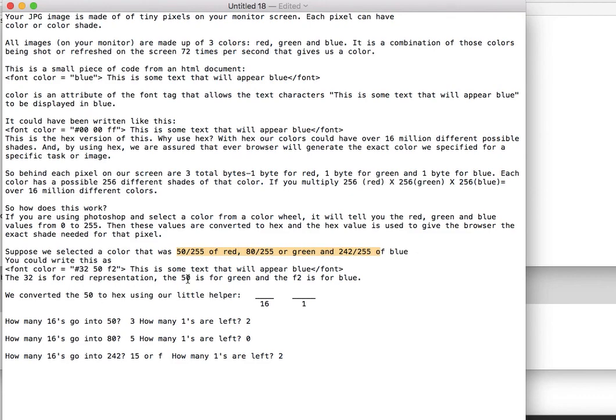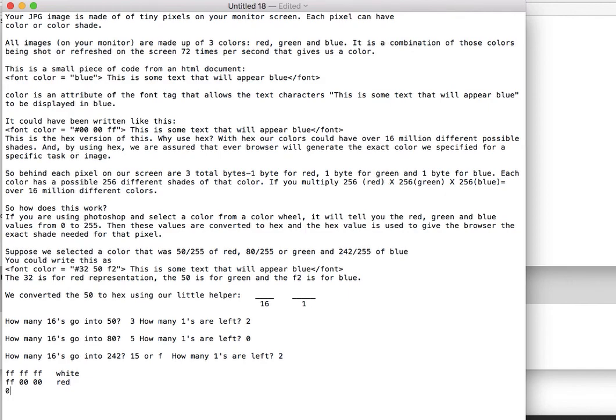Now, to be honest with you, I'm going to give you just a couple more examples. If you saw FF, FF, FF, that would give you the maximum red, maximum green, and maximum blue. That would be, if you can believe this, white. If you saw FF0000, that's going to be red.